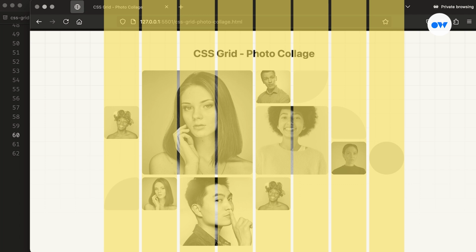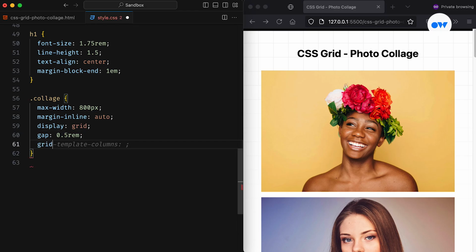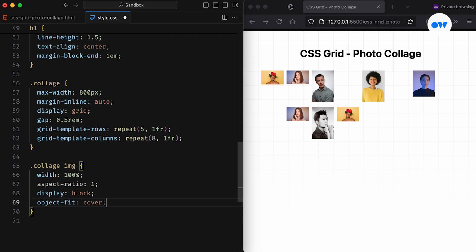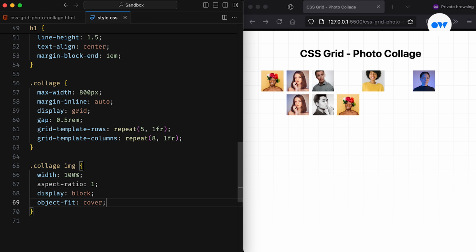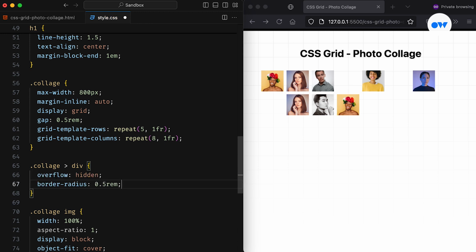The only thing that we need to remember is that the starting element should be the smallest unit of the grid, ensuring that all grid items fit perfectly within 1 or more grid cells. Using this same concept, we can determine the number of row grid tracks. In this example, we will need 1, 2, 3, 4, and 5 rows. The grid-template-rows and grid-template-columns properties, combined with the repeat function, will help us define the structure. Since our images have different aspect ratios, we can create a uniform appearance using the aspect-ratio and object-fit CSS properties. The parent element will add the border radius and ensure that the image doesn't overflow.